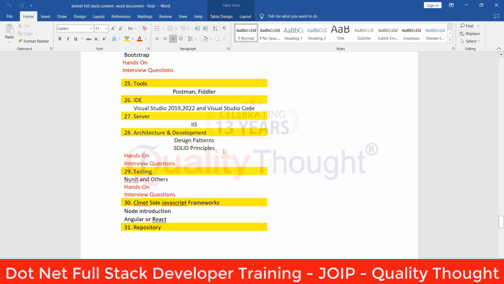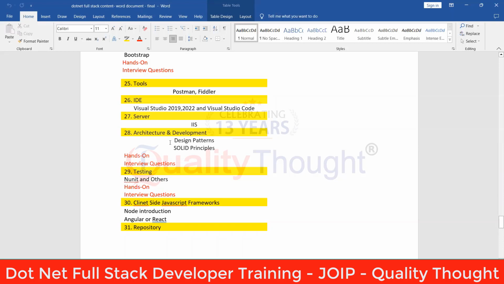The companies are expecting you to know design patterns: which pattern is useful in which type of application, and for which type of logic which pattern is important. And when you are developing a function, how to optimize that function, how to organize and design that function. So finally, these two are very, very important nowadays.